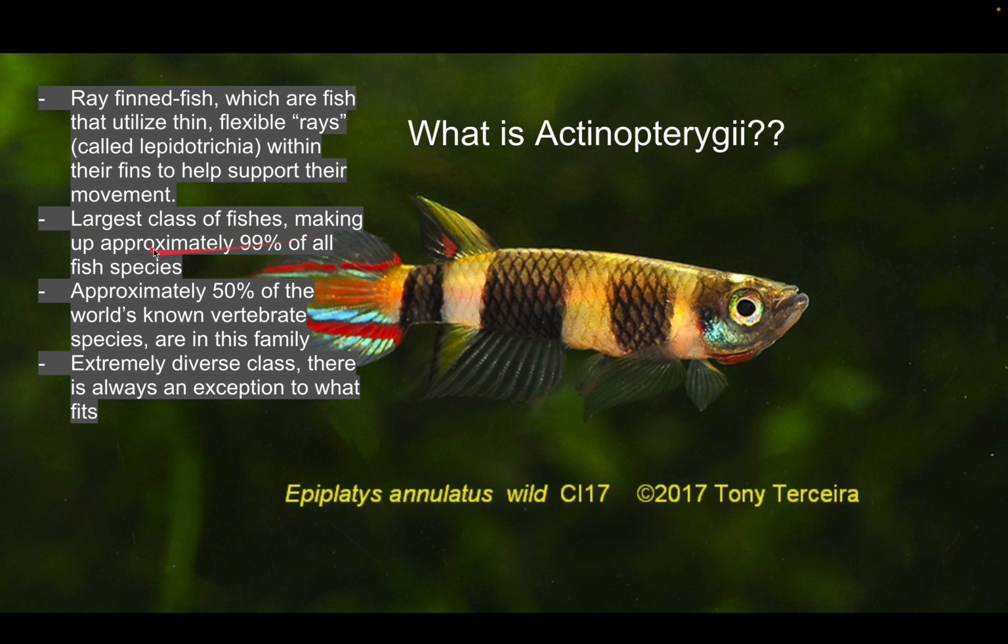It's the largest class of fishes, making up approximately 99% of all fish species, which is pretty crazy. Also, this class makes up approximately 50% of the world's known vertebrate species. That is even more crazy to me. It's an extremely diverse class. There is always an exception to what fits into the class.